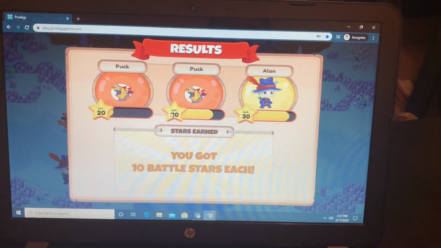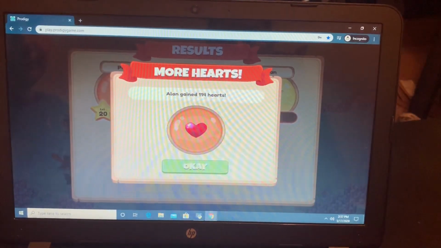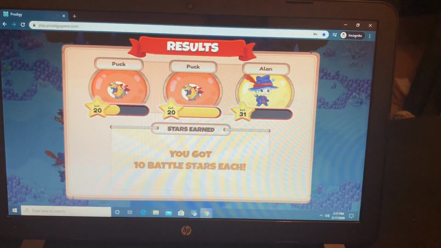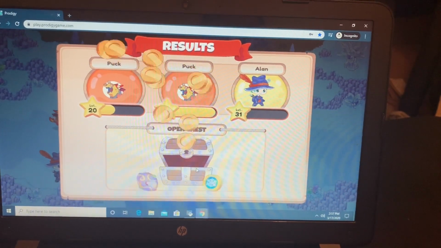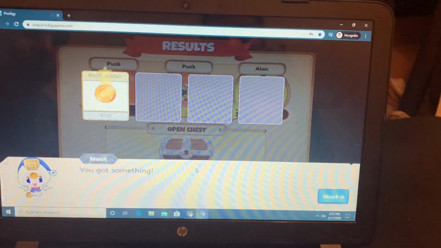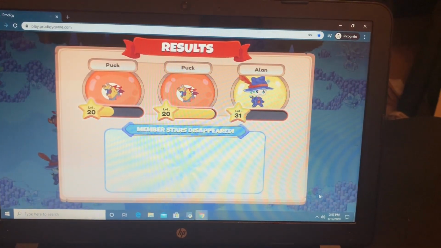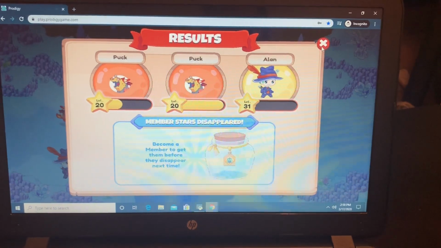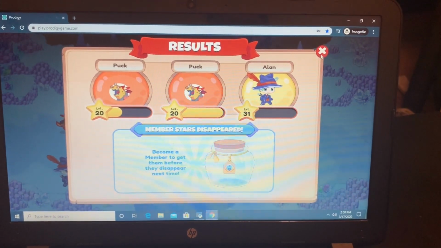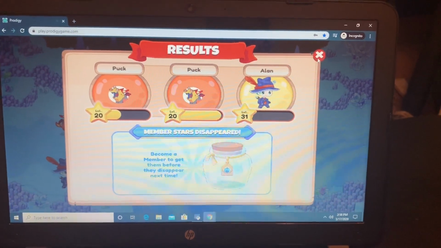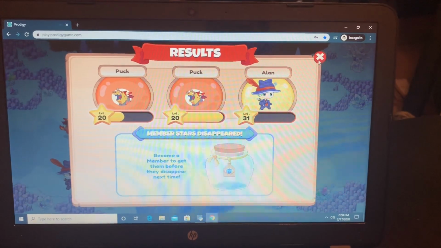Once they win the battle, they earn certain stars that help them level up. There are these things called member stars that if you buy the membership, the student is able to collect and level up faster, but it is not necessary in order to complete the STAR Prep.